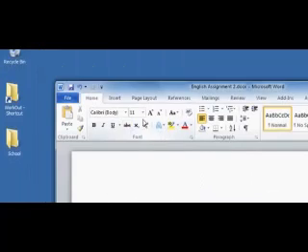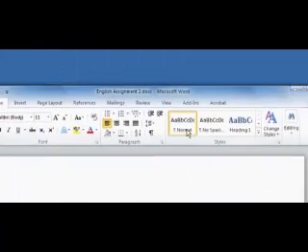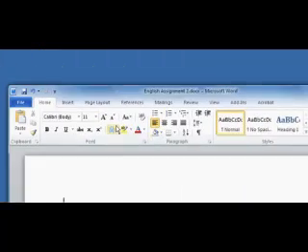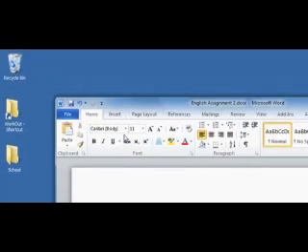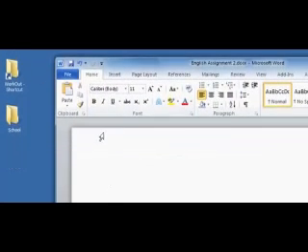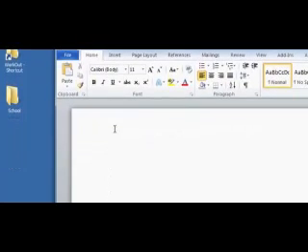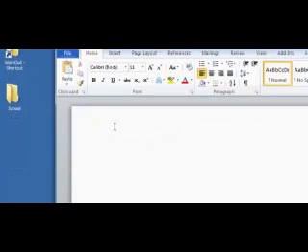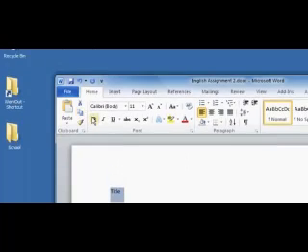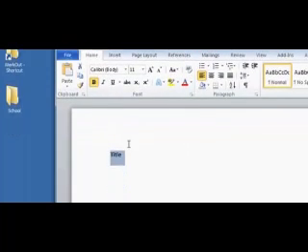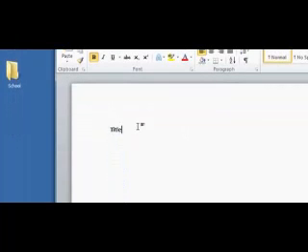Okay, now let's take a look at the home menu, or the home tab. So Microsoft refers to this thing as a ribbon right here. Okay, so this is a ribbon interface. So the tabs let you change between ribbons. And what we have here is your basic text editing. So let's say I have a document title, okay? Or let's say I have my title here, and I'd like my title to be bold. So I click B.